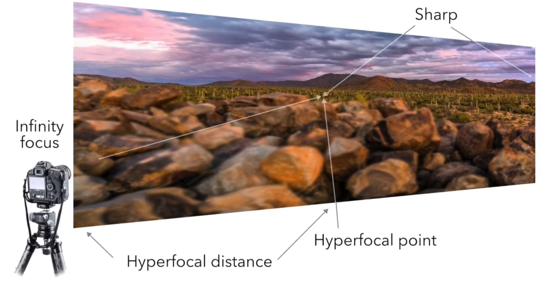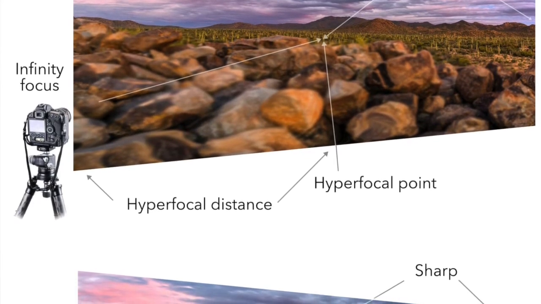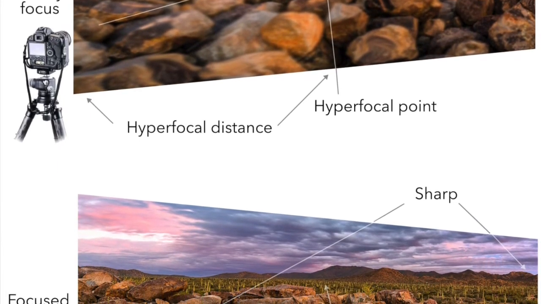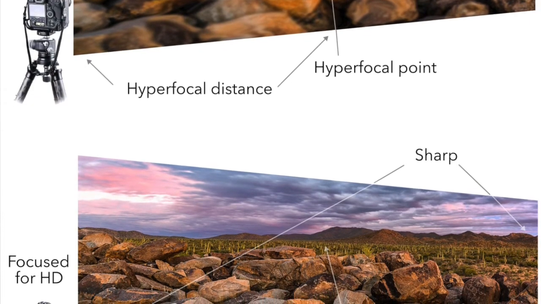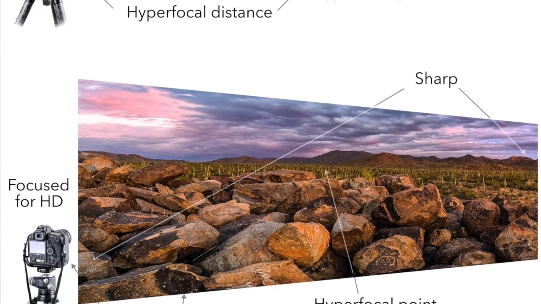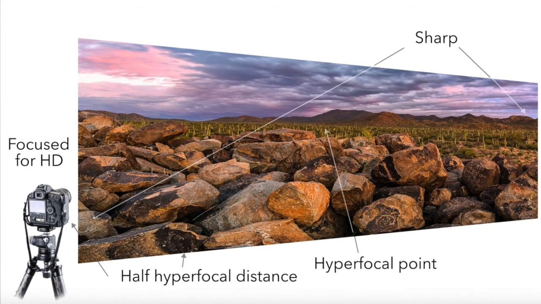The reason for these different interpretations is the key phrase, acceptably sharp. In the definition of hyperfocal distance, for some people, acceptably sharp is an exact value. Well, for other people, acceptably sharp means that the background is equal in sharpness to the foreground. Neither interpretation is wrong, and the definition of hyperfocal distance allows us to use either. However, the second interpretation has the benefit of offering the sharpest overall photograph from front to back, since it doesn't prioritize the background sharpness over the foreground sharpness.